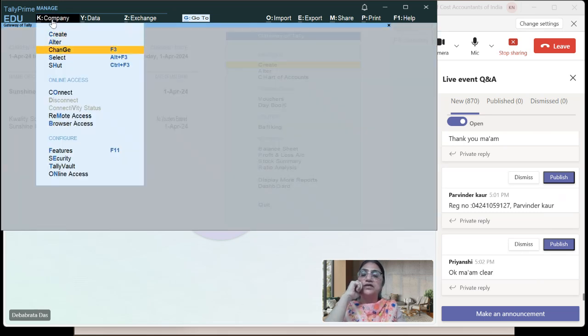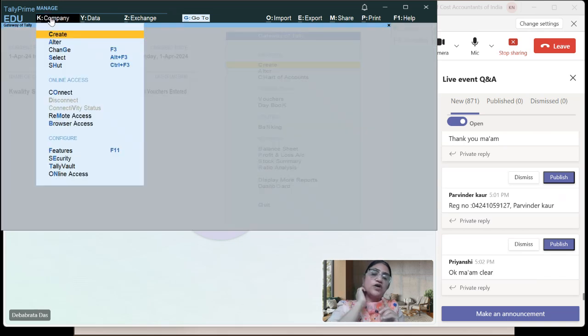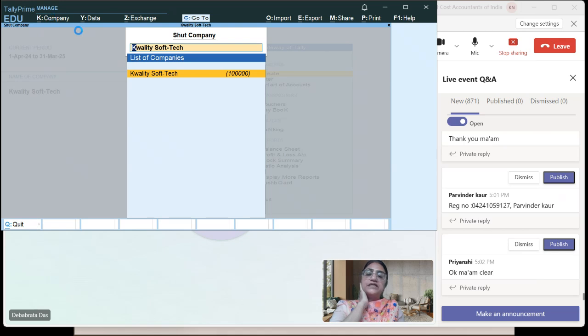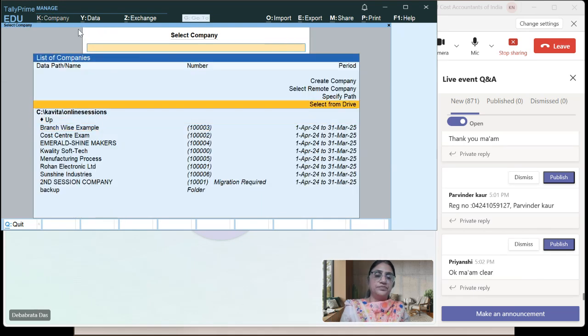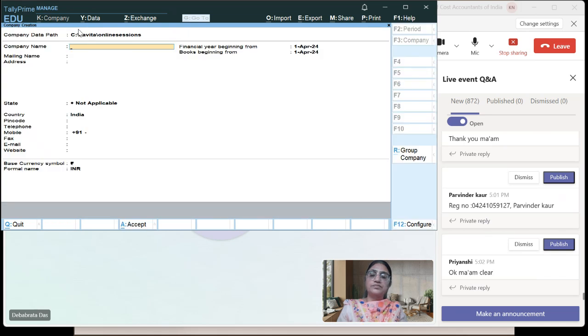First of all, shut the company, because I told you, if you do not shut the other company, then Tally will automatically assign the features of the newly created company. So you should shut the company and then create a company. Create multi-currency example.